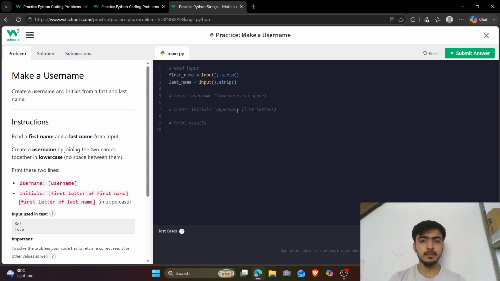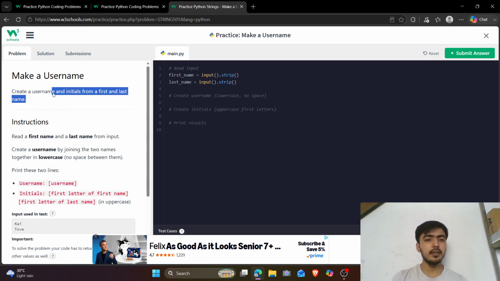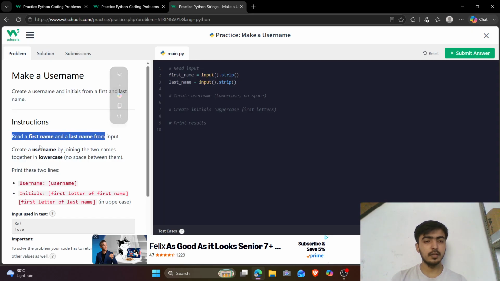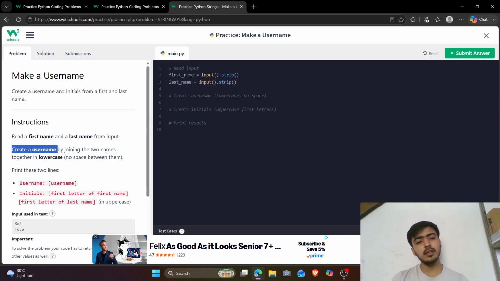Make a username. Read first name and last name from user input, and make a username and initials from the first and last name. Create a username by joining the two names together in lowercase and no spaces between them. Print these two lines.